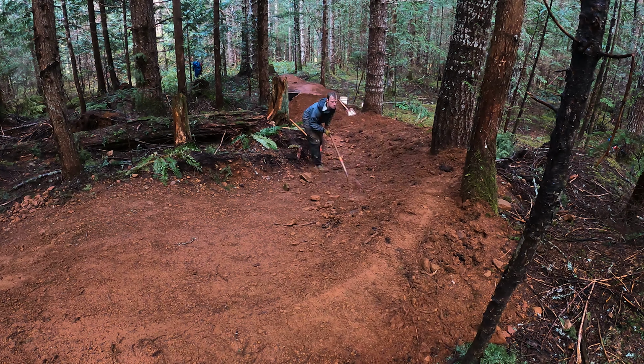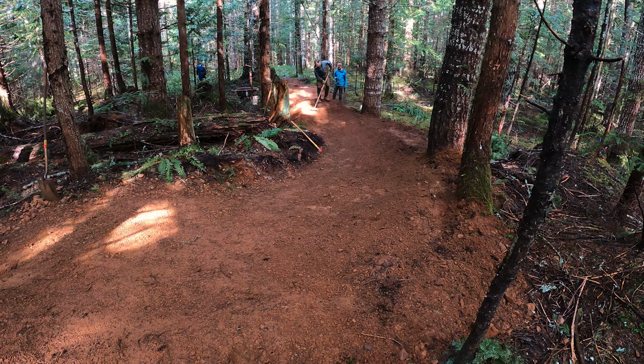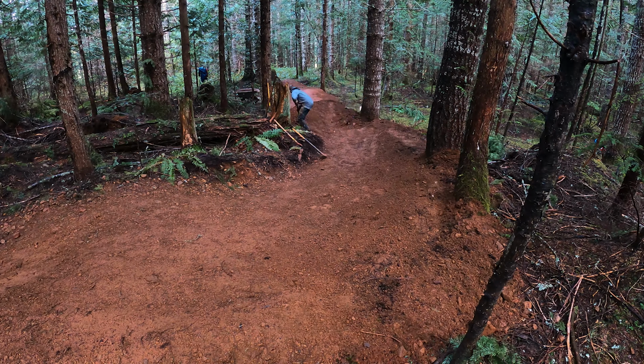You don't really have to pedal anywhere. You go to the top, pedal a bit at the beginning, hit those few gaps, and once you're after the zigzags, it's just go time. But that was hours and hours of planning between you and I. We would build a section and think about the speeds coming down into that section and be like, oh, that berm needs to be opened up, or that needs to be a way bigger catcher. There was so much planning back and forth. Sure. Yeah, it's cool though.